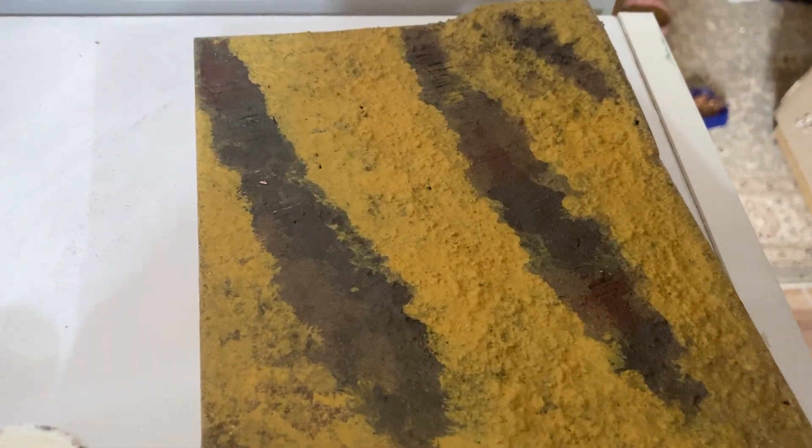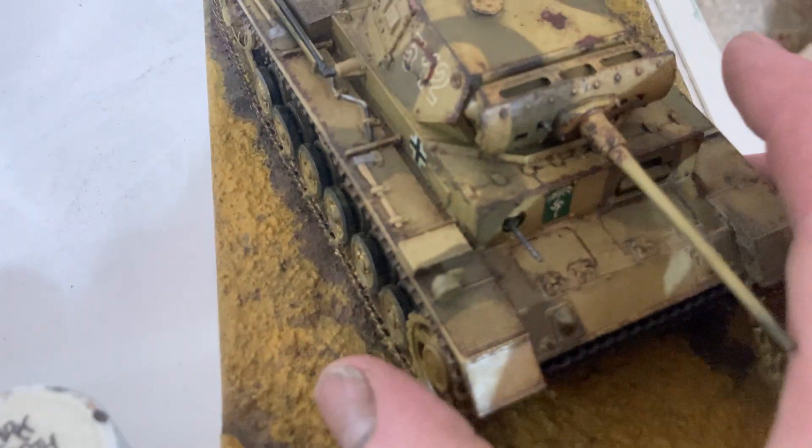So what I'm thinking is the tank would have torn up that area - it's not an actual road, they're just out in the desert, but the tank has torn up that part there - so that's going to be a different color. I'm really proud of my track marks. I should have done them a bit deeper, but it's my first attempt at a desert scene, so I'm sure to make mistakes I'll learn from and remedy next time.